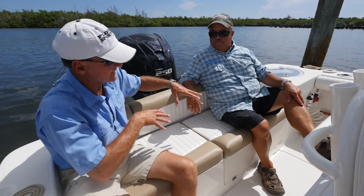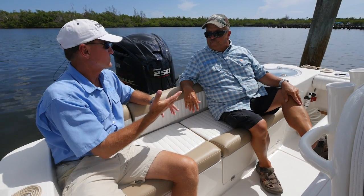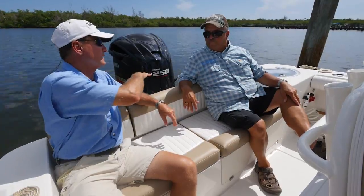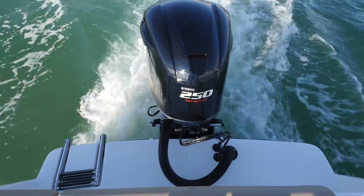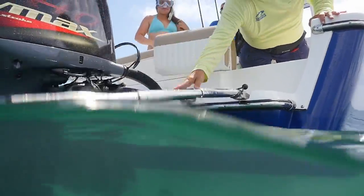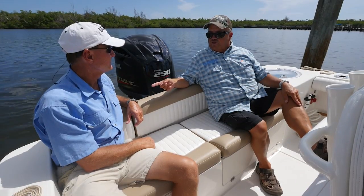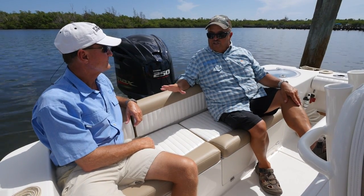Well, they're not done with just the couch either. A lot of times they bolt on brackets like an Armstrong or something like that to get this kind of a swim bracket, but they've actually made this a molded part of the boat. This is a full width swim bracket with a ladder that folds. So when you come out of the water, you've got a bracket that goes the full width of the boat. And you've got a transom door where you're sitting. Simply step on the boat, makes everything so easy.